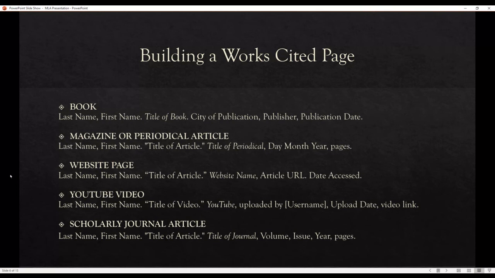And lastly, this one you'll probably be using a great many times, which is citing a scholarly or journal article. So last name, first name, title of the article in quotation marks, and italicize the title of the journal, the volume, the issue number, the year it was published, and the page numbers where the journal article can be found.